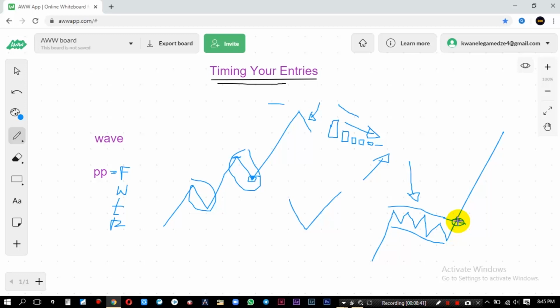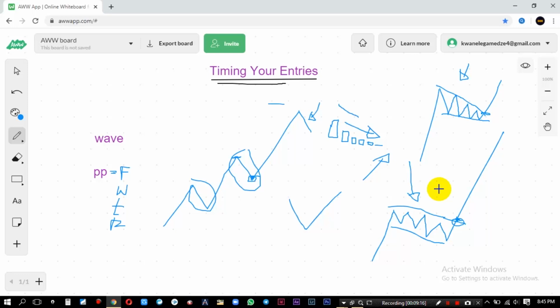And then you'll be taking breakouts. Even when it comes to wedges, price will go up and begin to form a wedge, and it will break out. So basically you'll be looking for a breakout at this level. Remember, this is your corrective wave. That is what you'll be looking at when you want to get perfect entries. You are basically going to be entering from the breakout of the pattern that is inside the corrective wave.